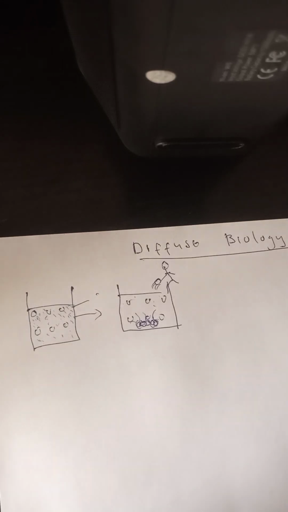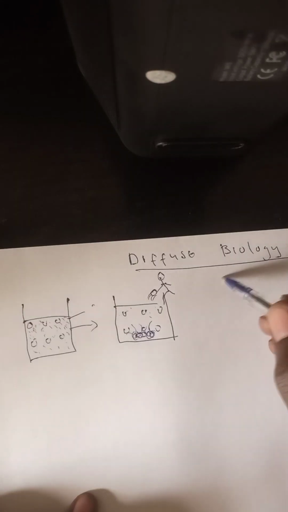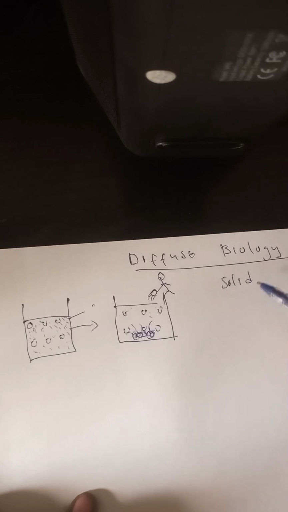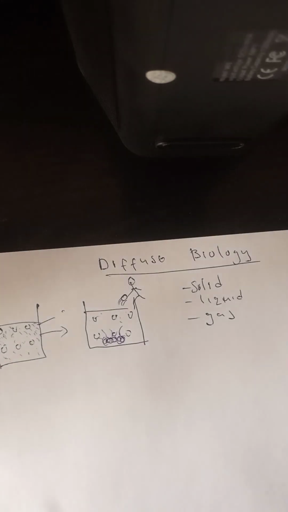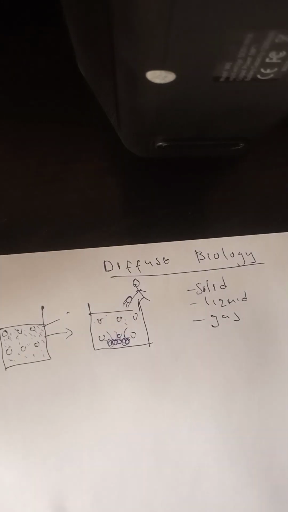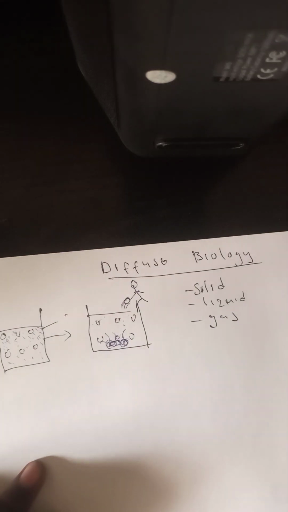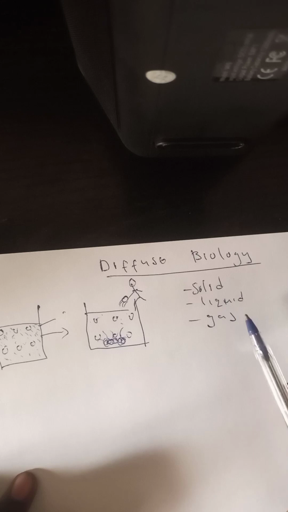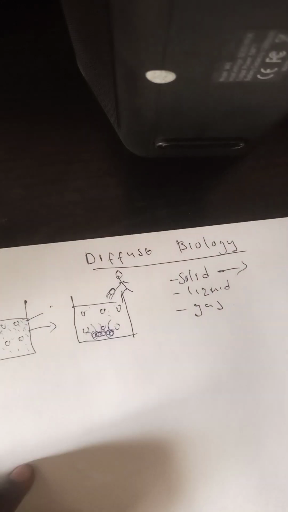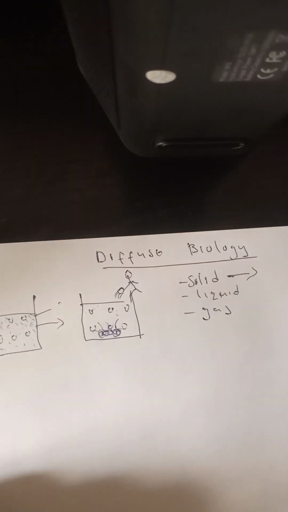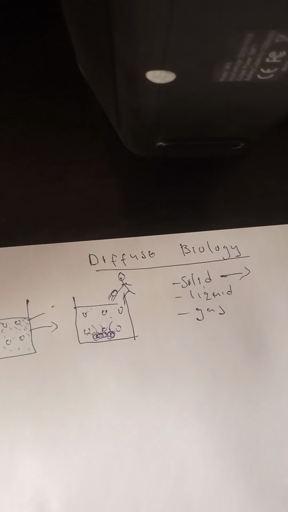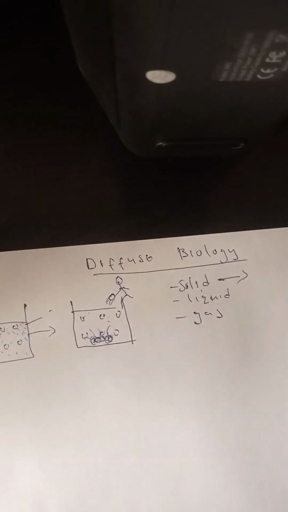From there, we can also say that diffusion takes place in solid, liquid, and gas. These are also the three states of matter, so this is where diffusion takes place. Now we're going to give some experiments or examples that show the diffusion of substances in liquid and gas. Then solids we'll do at the end of the video. This is rarely talked about, so it will be like a bonus point. If you make it to the end of the video, you'll see how diffusion takes place in solids. But for now, we're going to talk about liquids and gases.